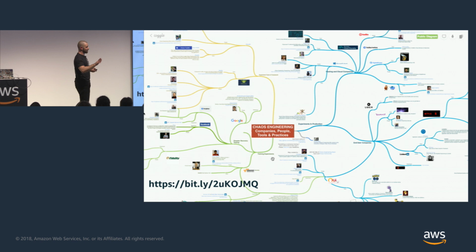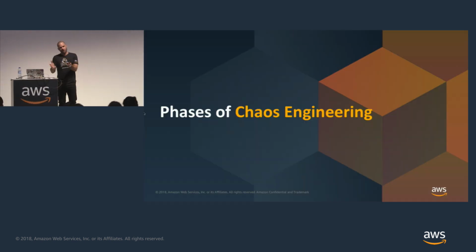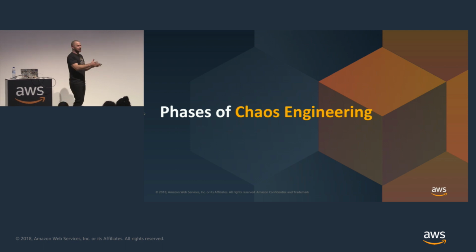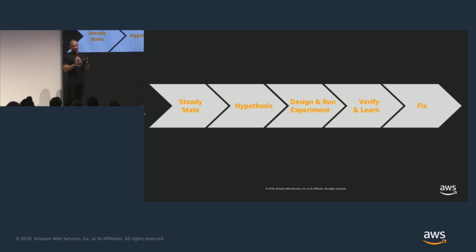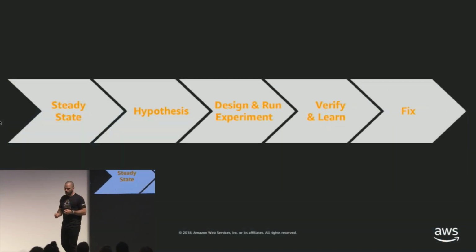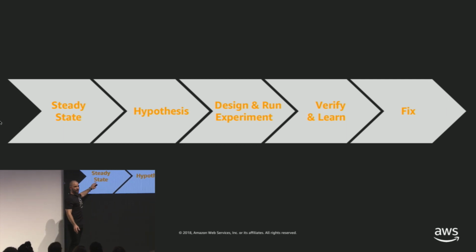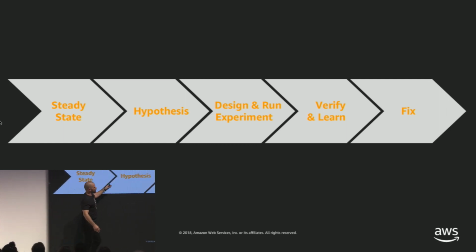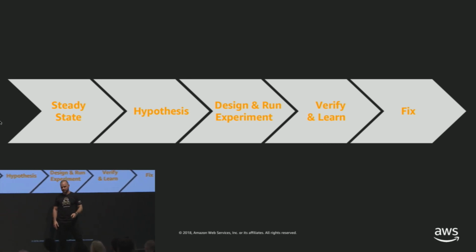And I'm not talking chaos, because that would be everyone. OK, so what is really chaos engineering? How do we do it? Because that's the important thing. Chaos engineering, you can divide this into a few phases. And it's phases that start from what we call a steady state, and go up into trying to make a hypothesis, verifying the hypothesis, and then eventually fixing the stuff.